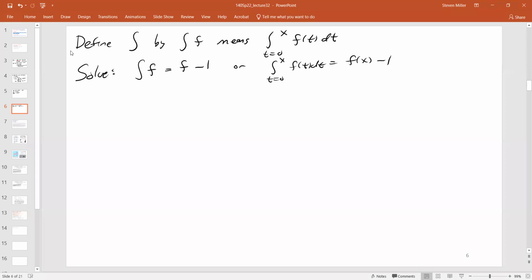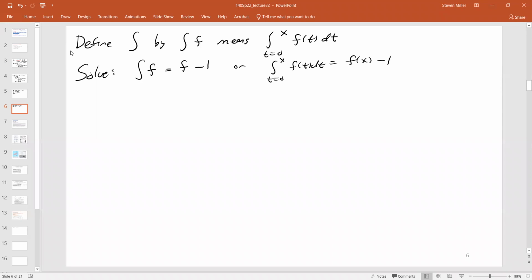Anybody have any thoughts about what function might work? When you integrate the function, you basically get the function back minus 1. So I'm integrating from 0 to x. So maybe I want a function that's 1 at 0. And maybe the integral of the function equals the function. Any guesses? It's related to trig, or better, it's better to say the trigs are related to it. So do you know any function which is its own integral? So maybe e to the x.